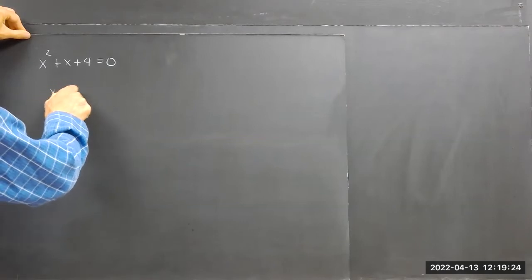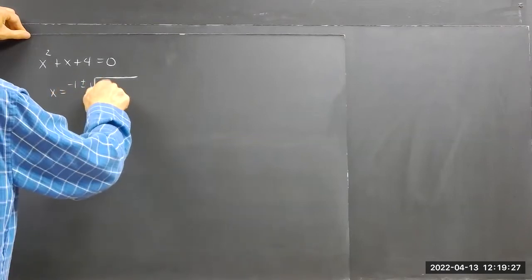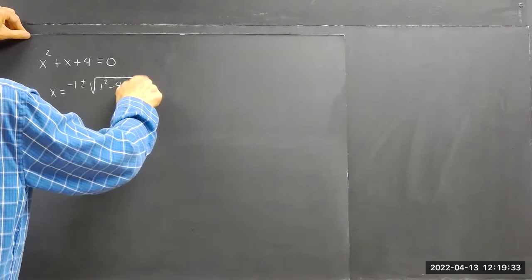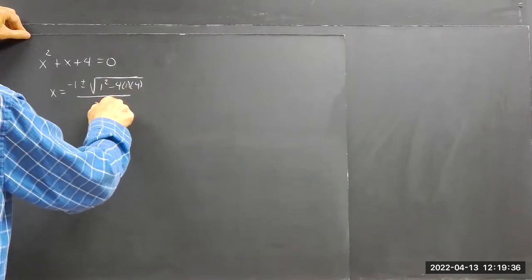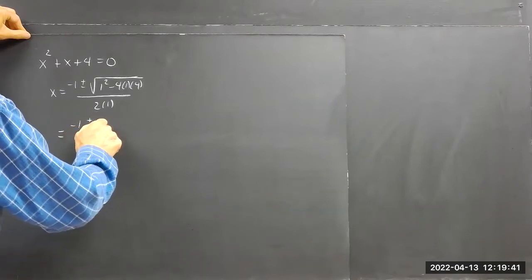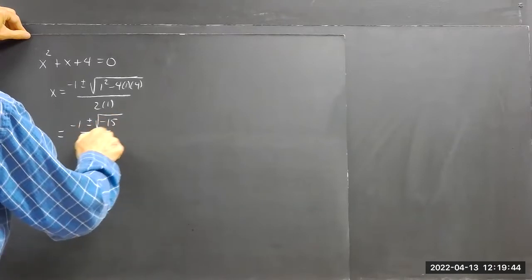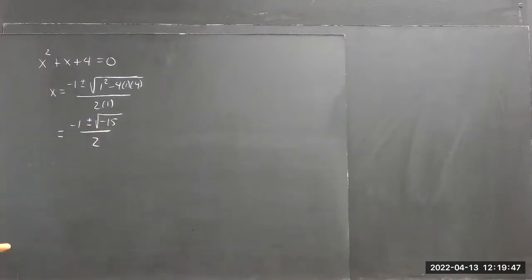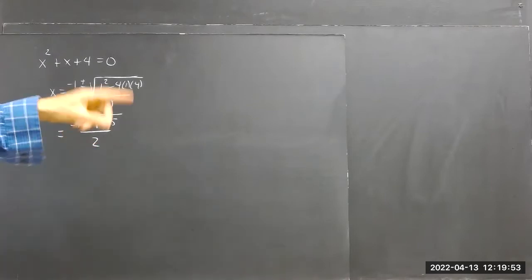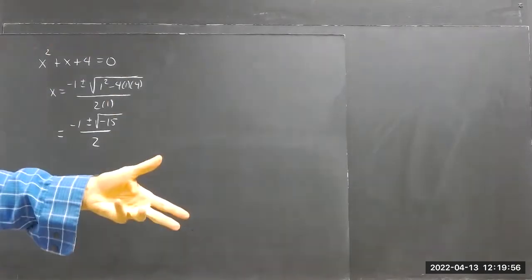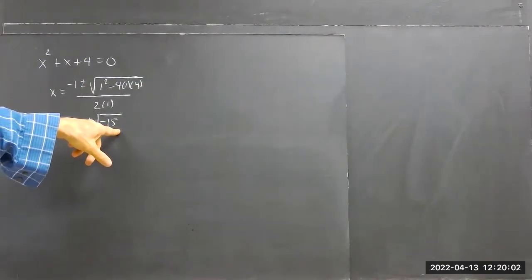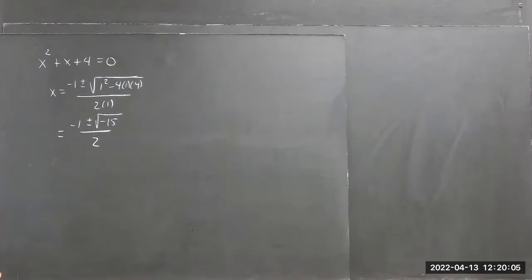But this gives us x equals -1 plus or minus the square root of 1 squared minus 4 times 1 times 4, all over 2 times 1. And you can do that arithmetic. You're not going to have any trouble with that. Okay, gives you this. Well, square root of -15, there's nothing you can multiply by itself to get a negative number. If you multiply any number by itself, it's going to give you a positive because either you have 2 negatives or you have 2 positives. So there's no such real number as the square root of -15. We don't let that stop us.